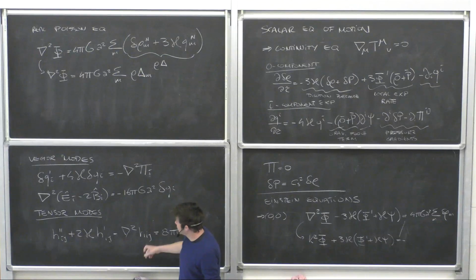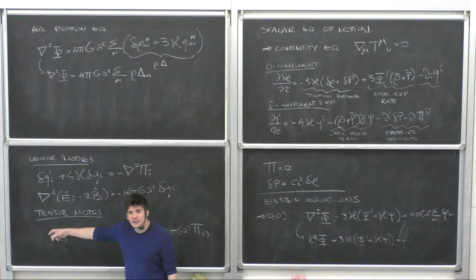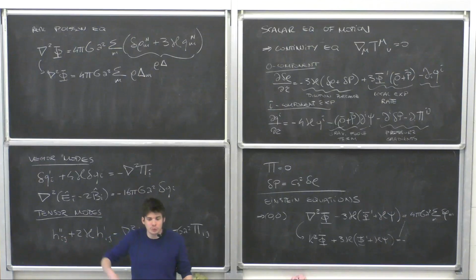On the other hand, above the horizon, these are constant, which means that if you produce tensor modes in the early universe, then at least at very large scales, those remain intact. And this is basically the strategy that people have to try to detect these, basically to see their signature at horizon crossing. We'll get back to this in the next lectures.